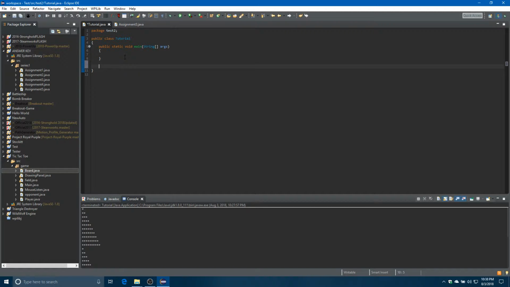Something we'll probably never get into, unless you guys request it, is recursion. Recursion is when a method calls itself. But for robotics' sake, you'll probably never use it because recursion is really hard to work with. It's really unpredictable, and the last thing you want is your robot malfunctioning because the code doesn't work.